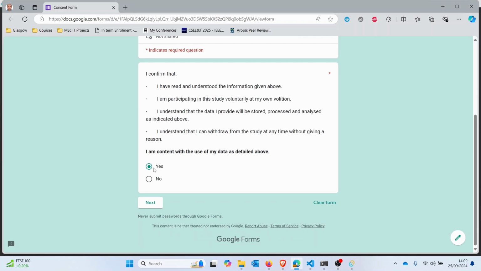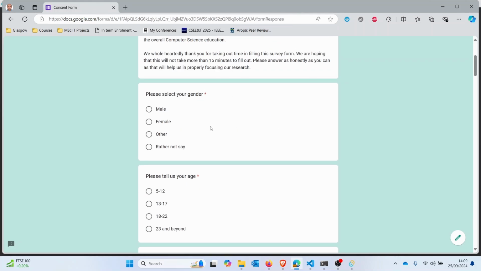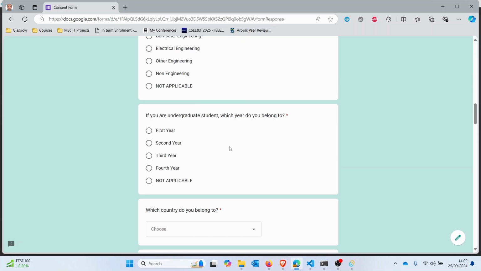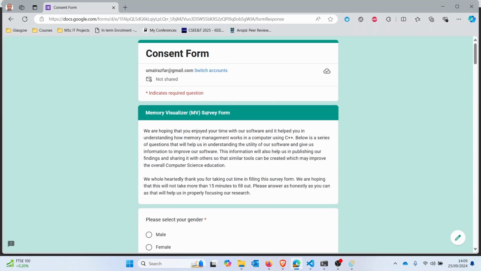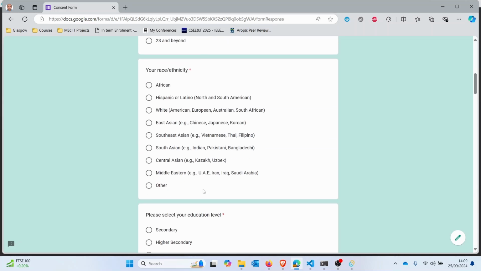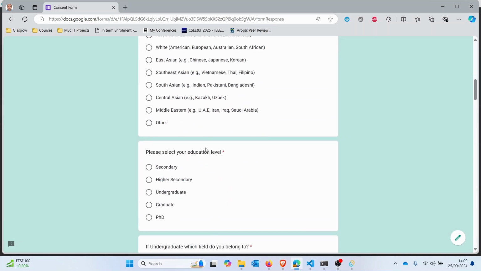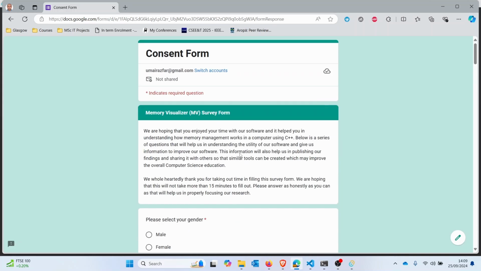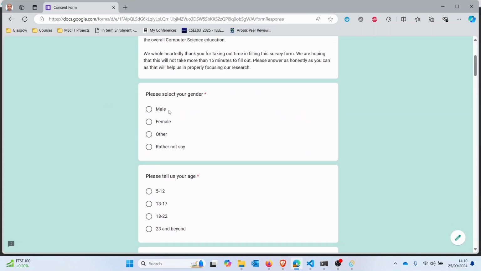Hopefully you will select yes and press next, and that will take you to this form. Just give us your opinions, like if you are male or female, what age you belong to, and what your ethnicity is. This way it will help us understand how students from different backgrounds know about it. And this is my account, so you can always write to me over here if you have some queries or want to ask some questions. Since I'm logged in with my account, that's why it's showing over here. It will not take any of your personal information if you submit the form.